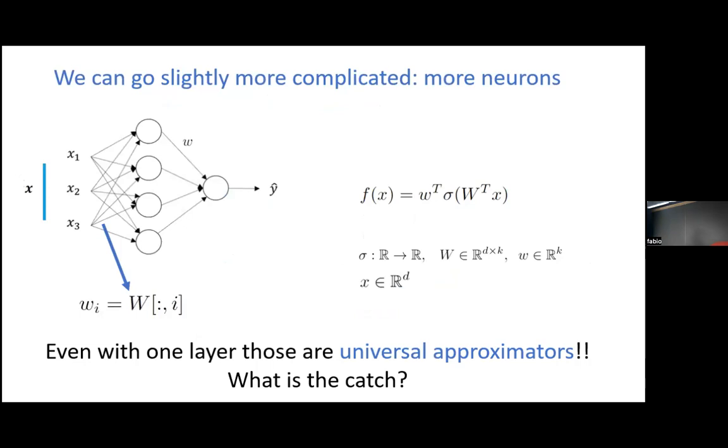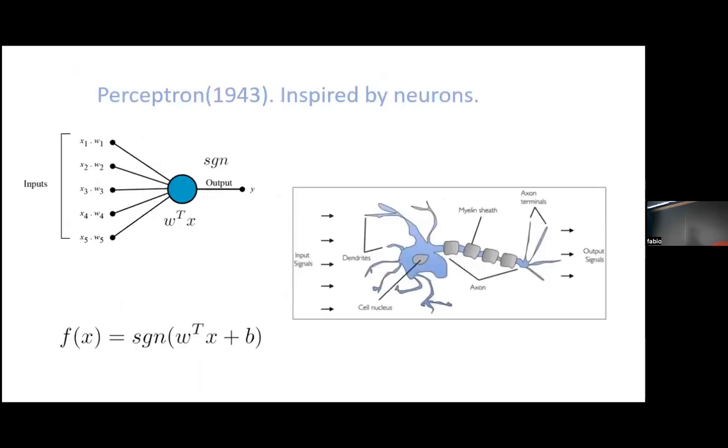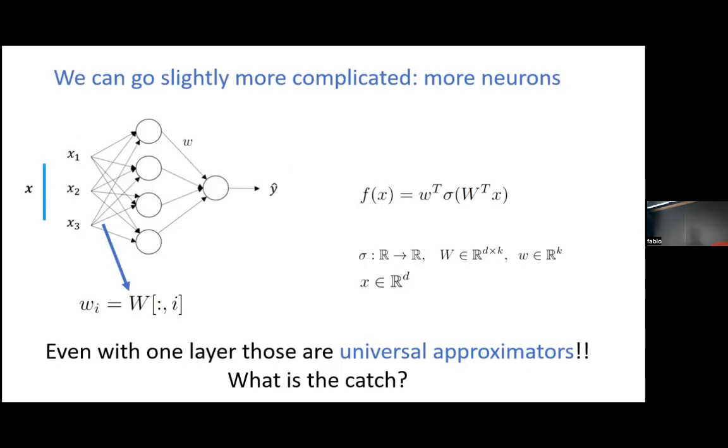We can think to go slightly more complicated in this scenario and say, okay, let's add more neurons. Okay? So each neuron has its own weights, and then you collect the weights into the columns of a matrix, and then you can make this predictor slightly more complicated. Instead of having one neuron, you have many neurons, and you have a nonlinearity that is acting pointwise on the output of this matrix vector multiplication. Okay? And then at the top of it, you have another bunch of weights that gives you the output, if the output, for example, is 1.